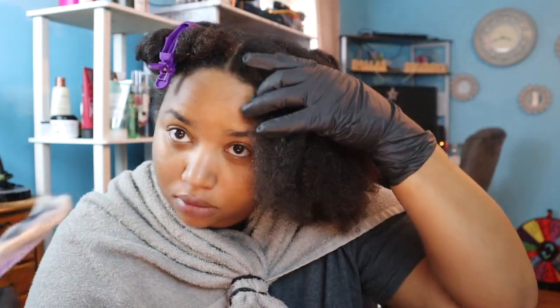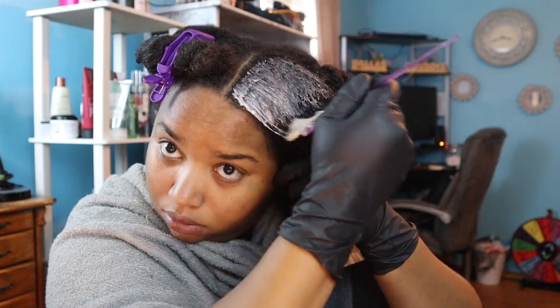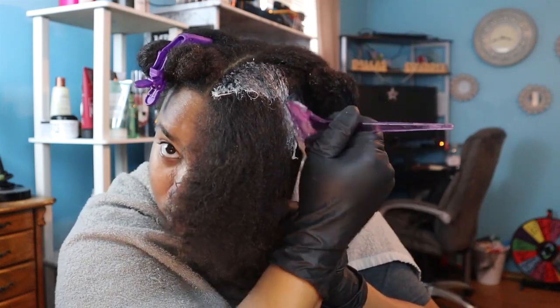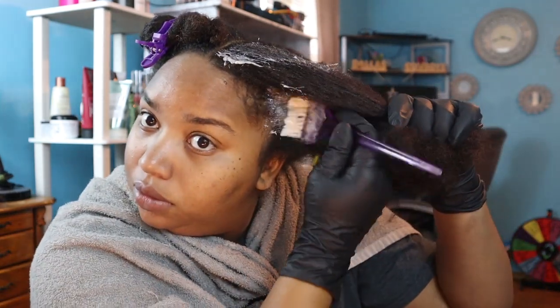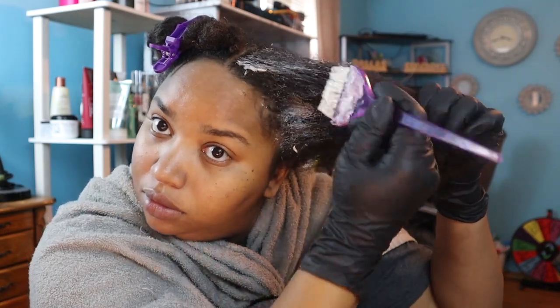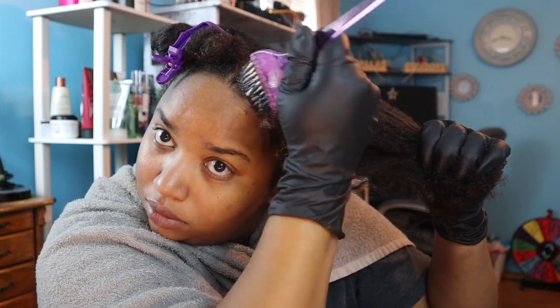Make sure you have gloves on. This light copper blonde probably doesn't dye your hands as much, but it can. Browns and blacks really dye your hands, reds and all that. So I would just put gloves on to be safe. Now I'm just doing this on the outer edges of my section. I'm just putting it in as I would put a relaxer back in the day.